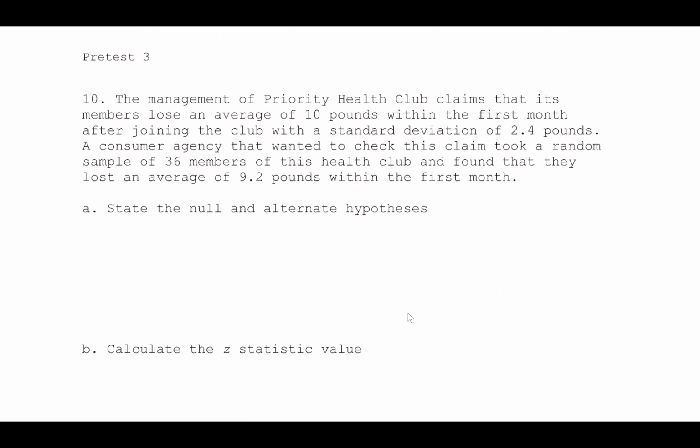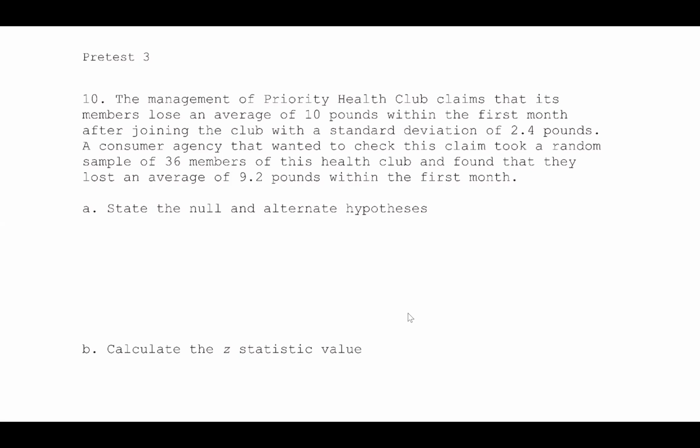It says the management of Priority Health Club claimed that its members lose an average of 10 pounds within the first month after joining the club, with a standard deviation of 2.4 pounds. A consumer agency that wanted to check this claim took a random sample of 36 members of this health club and found that they lost on average 9.2 pounds within the first 2 weeks.